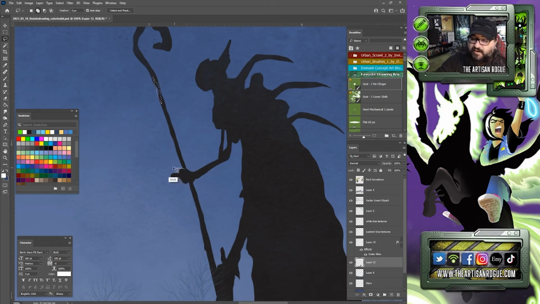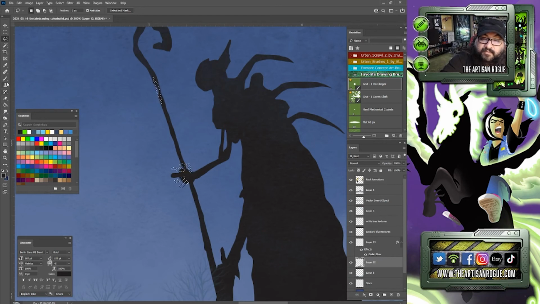So I'm going to create more fingers on here, and maybe a thumb coming off there and crossing over, like so. And then I'm going to go back and pick the same black that I had prior.